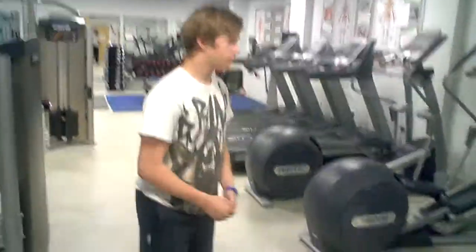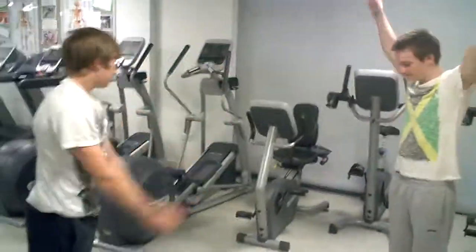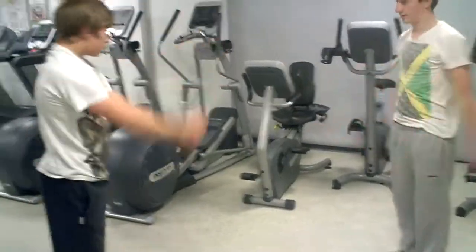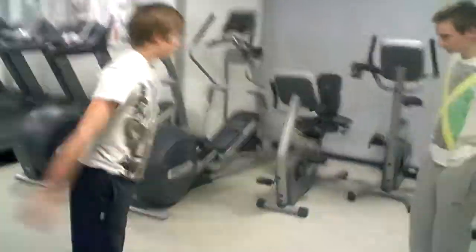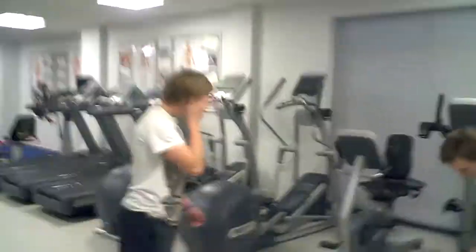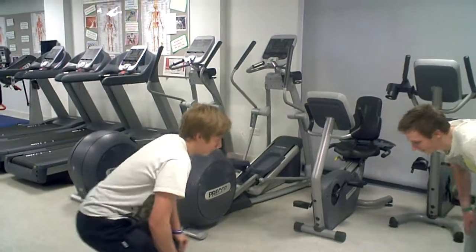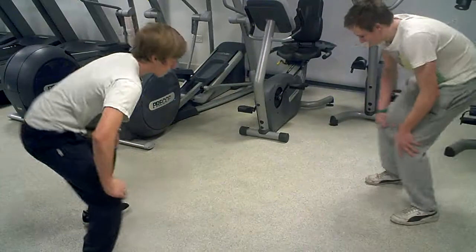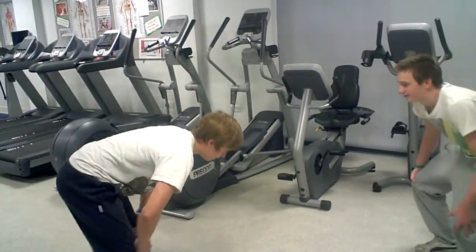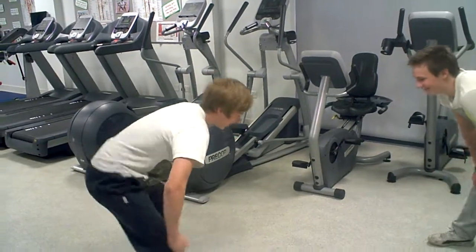I'm just going to do some shoulder rotations. Keep going forward. Now back. That's good. Alright, I'm just going to bend down a bit and grab your knees. I'm just going to rotate them that way. Like that. Yeah. It's best to get all the joints. Go back the other way. It's tricky at first, you'll get used to it.